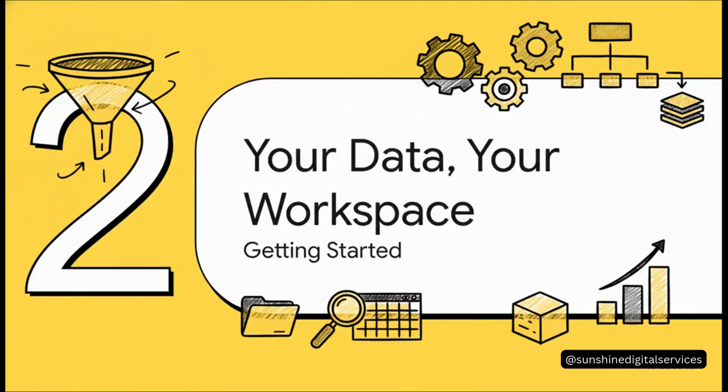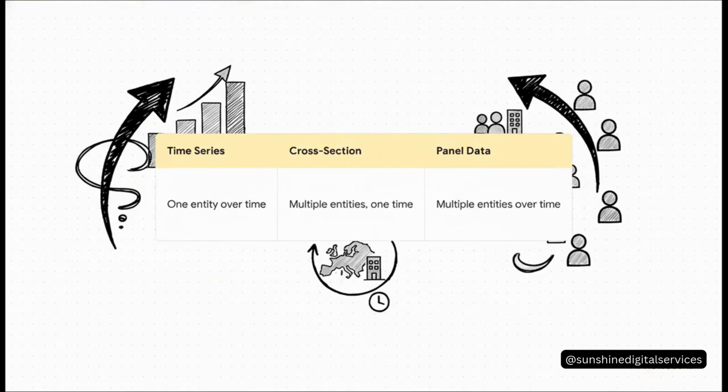All right, enough theory. Let's get practical. Before you can do any analysis, you have to get your data into the software and get it organized. And that all happens in the EViews workspace. Now, EViews thinks about data in three main ways. First, you've got time series. That's where you track one thing over time, like the UK's GDP every year. Then there's cross-section, where you look at a bunch of different things at the same moment in time, like the GDP of every country in Europe, but just for the year 2008. And then you've got panel data, which is the grand finale. It combines both, tracking lots of things over lots of years.